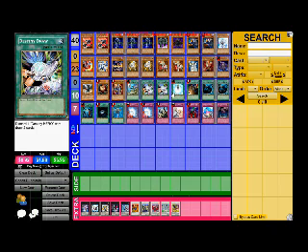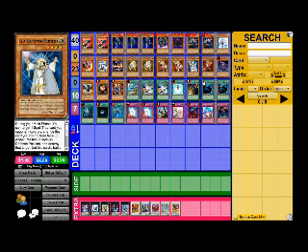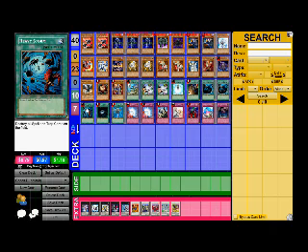1 Charge of the Light Brigade, to deck out a little bit and get a card I need, 1 card destruction in case my hand sucks. 2 MST, because I don't want to run 3 in this deck. 1 Heavy Storm, because it's annoying to get all your spell and trap cards destroyed. 1 Dark Hole, and 1 Monster Reborn.